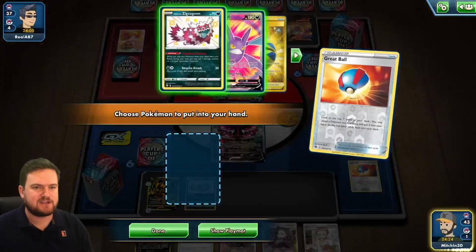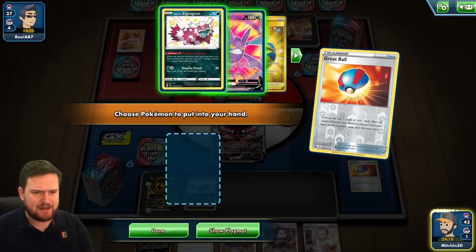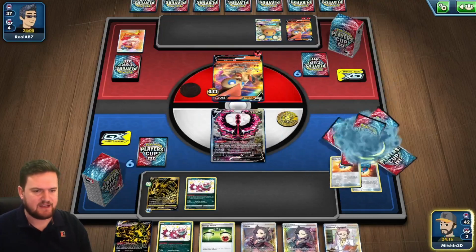We've got another Great Ball off of the top deck here, which is fantastic. We can grab the Zigzagoon. Actually, do we need the Crobat? We might get the... No, we get the Zigzagoon. We've got the supporters in our hand. It's not that big of a deal.